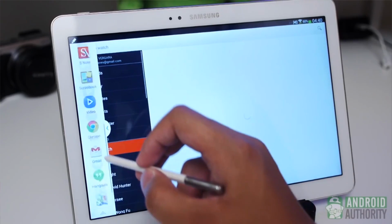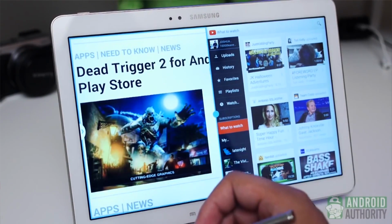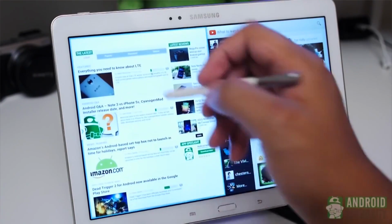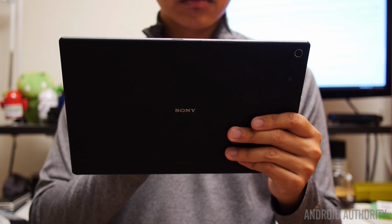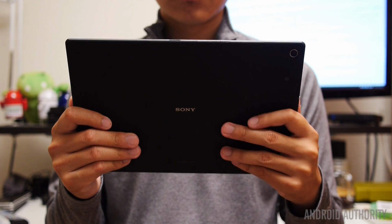And then of course there is the Galaxy Note 10.1 2014 edition, but its main trump card is of course that S Pen. If you really don't need a stylus experience or the multitasking that Samsung does put into its tablets, well then you do still have one of the best media consumption devices here. After all, Sony's style is really sometimes hard to deny, and the Xperia Z2 Tablet does feel premium enough in a number of respects to ultimately justify its higher cost.